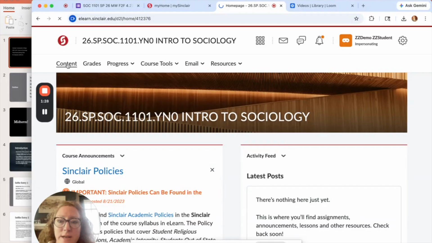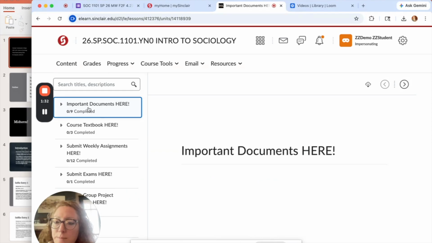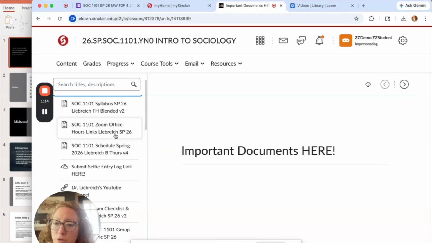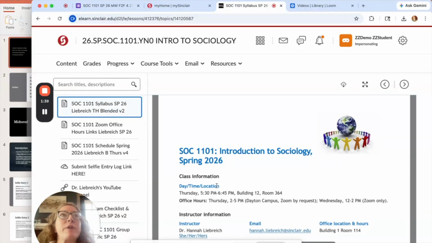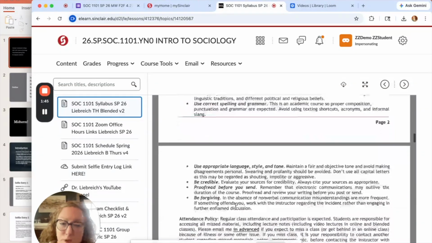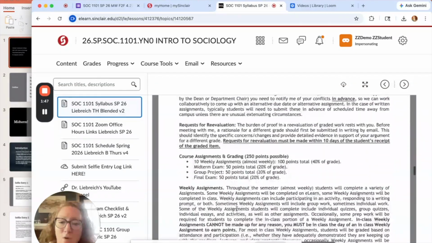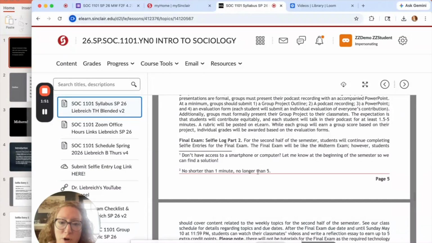So, as always, you go to content, and then if you go to important documents, you might need to drop down. You'll see that, of course, the syllabus always has information, a big picture overview of all assignments. And you've had that since the first day of class. And you'll see here that for the final exam, there's a blurb about that.